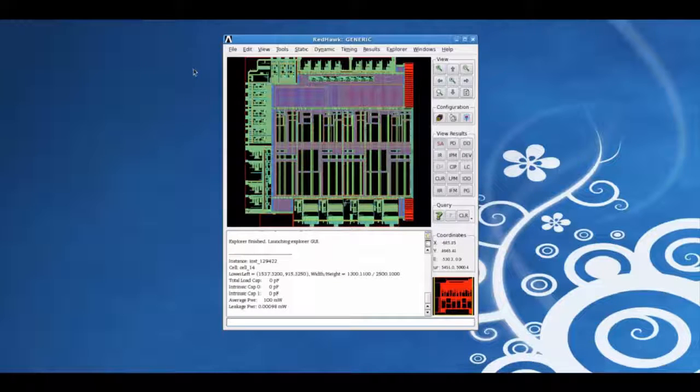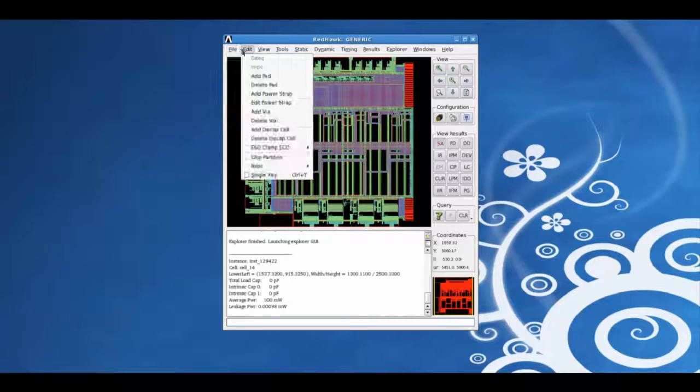Let us take a quick look at the RedHawk GUI's topography. This here is the menu bar, the primary display area, the log display, the Tcl command console, the view and navigate options, layer select, setting color range, power and ground pad display, the various maps, object query, property in clear, navigation coordinates, and the design display.